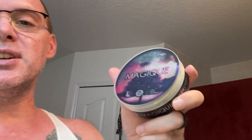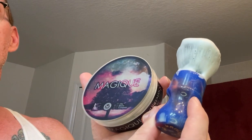This week was timed for my Simpsons brush. I usually go back and forth. One week I'll use my Simpsons Trifecta T2, the next week I'll use my Yaqi, the 24 millimeter. But looking at the Magique and then looking at the handle on the Yaqi, I kind of had to use them together. They both have that purple swirl and the cloud-looking, starry specks in the handle on the Yaqi brush, so I had to use that today.